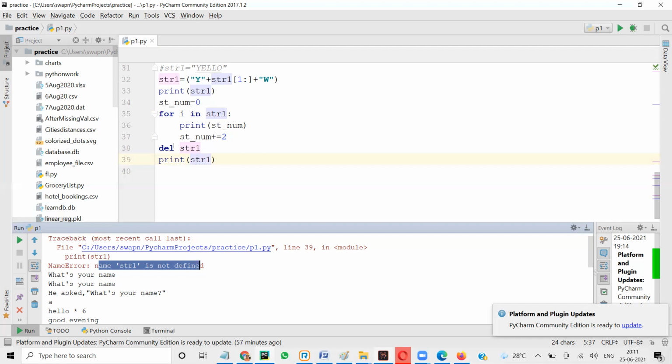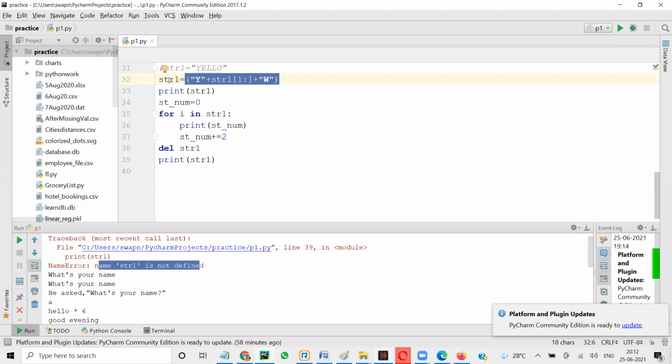For example, when I say str1 equal to something, this str1 is created as an object of class string. This is like saying that I have a dog. It is like saying I have a string, I have a string variable. The moment I say I have a string variable, you know that it can perform some tasks, and this is what we are going to learn. We know what tasks a dog can perform, but what tasks can a string perform?